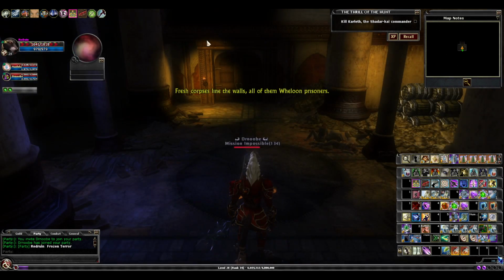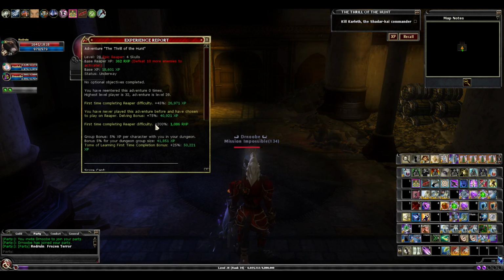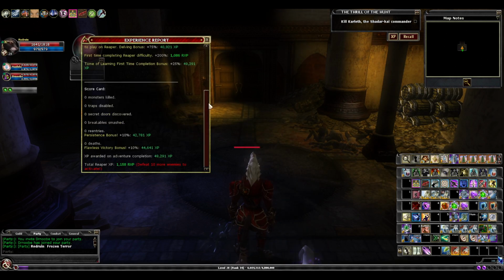Let's bring it up again. Fresh corpses line the walls. All of them, Wheloon. Yes, you are halving our delving bonus by being in here. Okay, so we are not going to do that. You guys, we've gone from 60 odd thousand to under 50, I'm afraid.